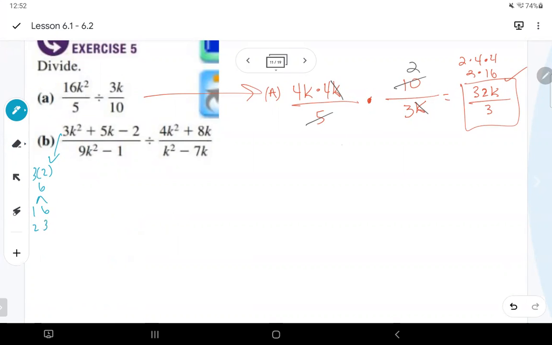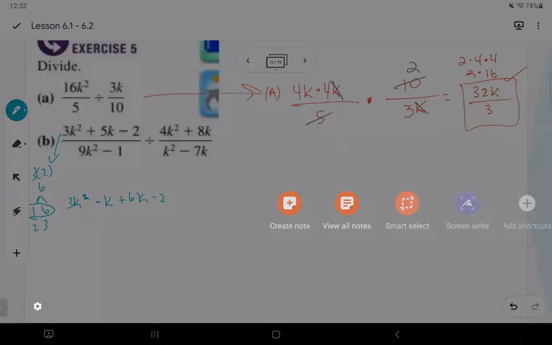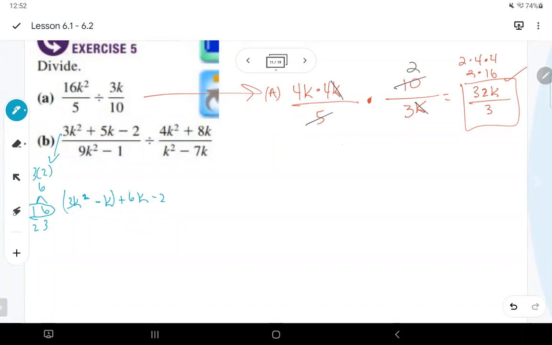All right, there, it worked. What we want to use for the first one is actually going to be 1 and 6. If you work it out, it actually doesn't work with 2 and 3, so just be careful. If it doesn't work, you can always go back and try a different set of factors. Sometimes it'll work and sometimes it won't, so just be careful that you're picking the right ones. So we're going to end up pulling out 3k here, and we get k minus 1. And we'll pull out a 3 and get k, or pull out a 2 and get k minus 1.